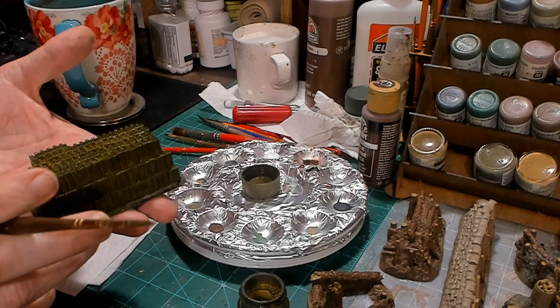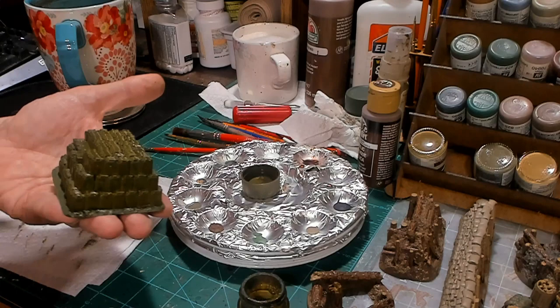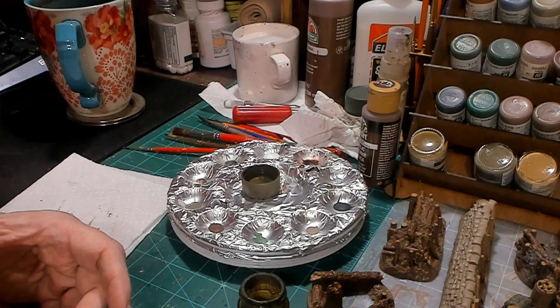That looks really good. We're going to set that off to the side, let that dry as well. Okay, I think I've got all my boxes.